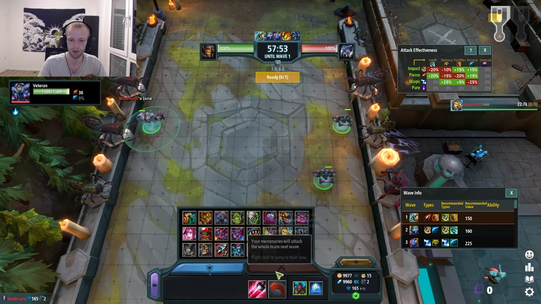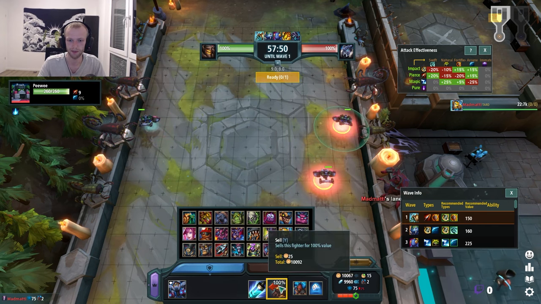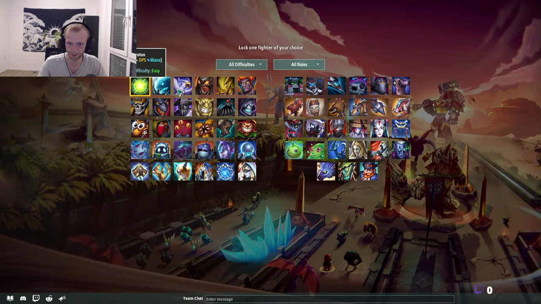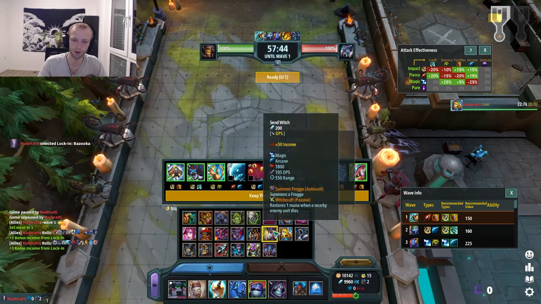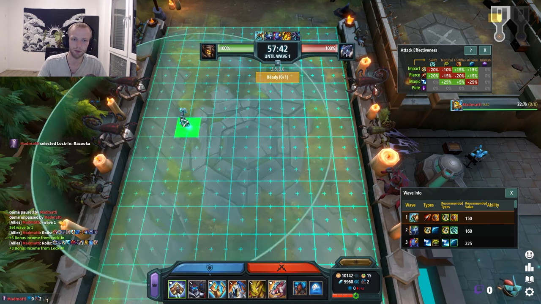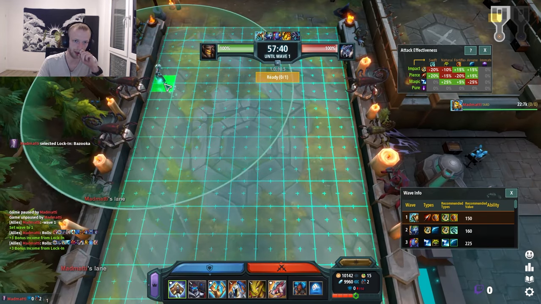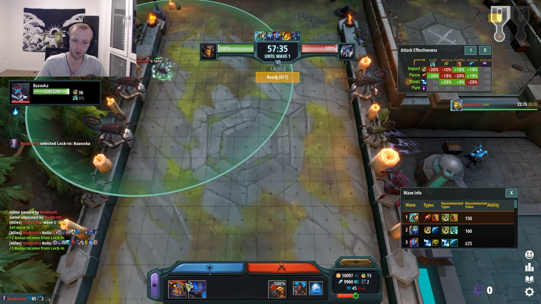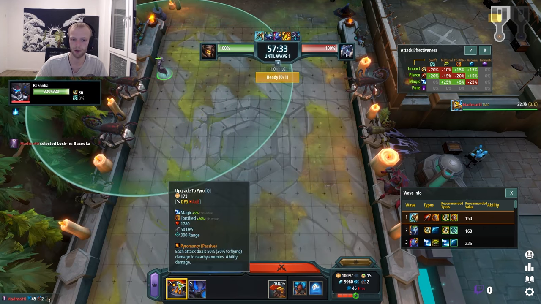So I would say it's not exactly a good Fiesta opener. It's just too snailable. So let's move over to the Bazooka, which is a very versatile unit to play. With the Bazooka, you have two options. Typically, on the lower ranks, people go for the Pyro.